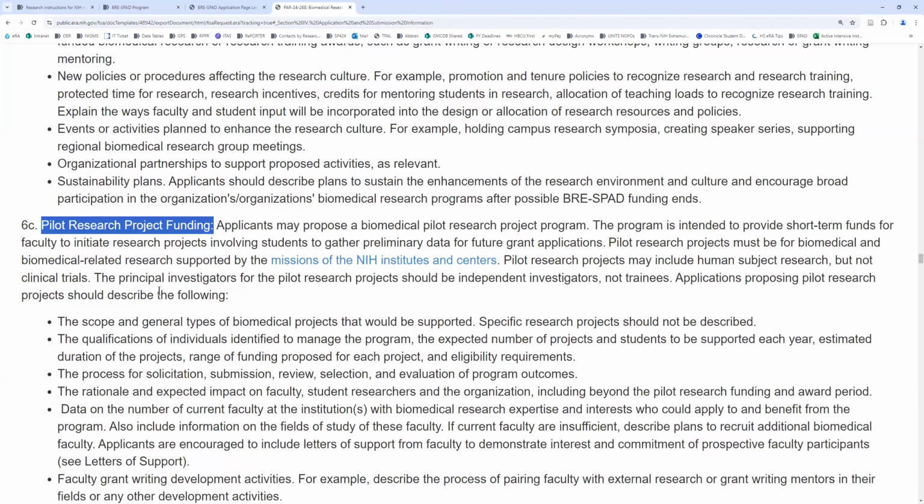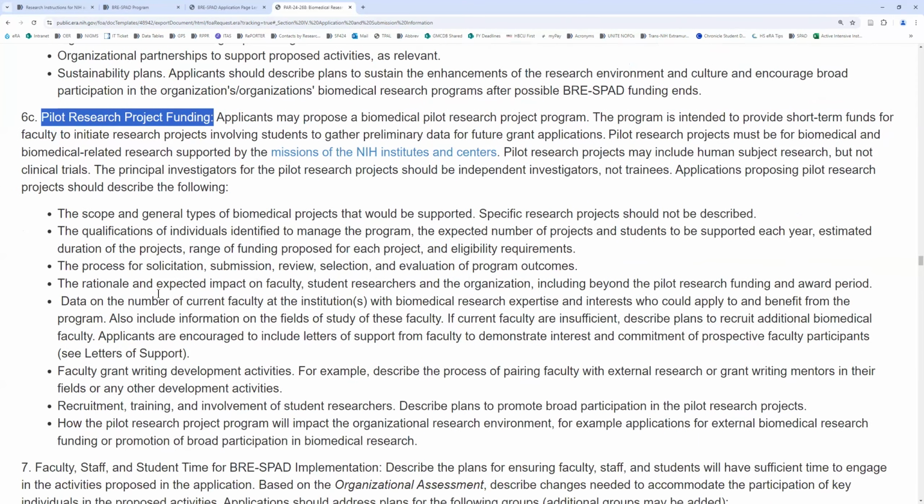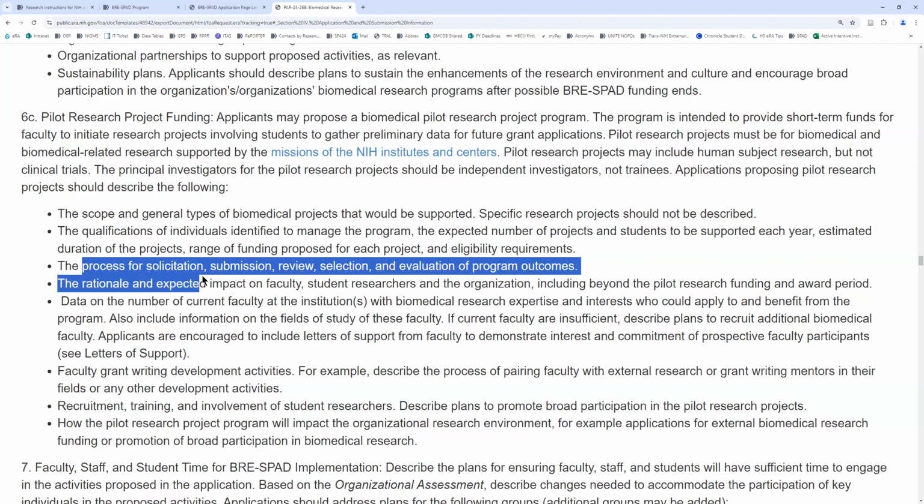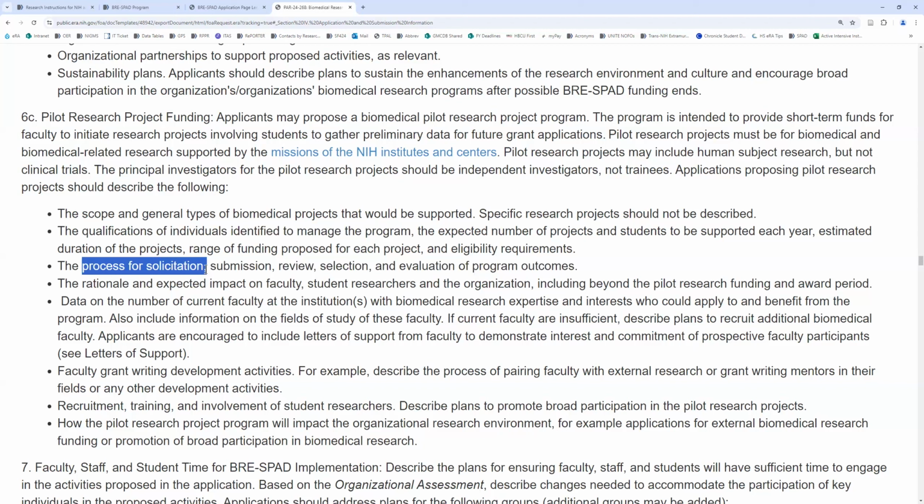The bottom line is that in this application, you will describe what we have here, the general types of research, the qualification of investigators, or the individuals that would manage the program, how you would recruit investigators, what they would submit, how you will review them, how you would select them, how you'll evaluate the outcomes, etc.